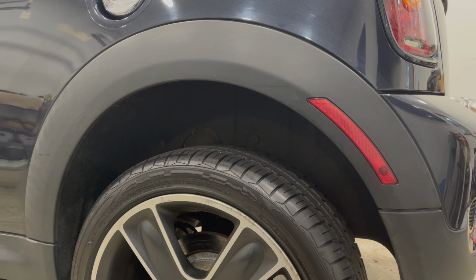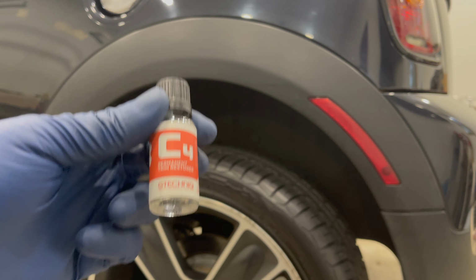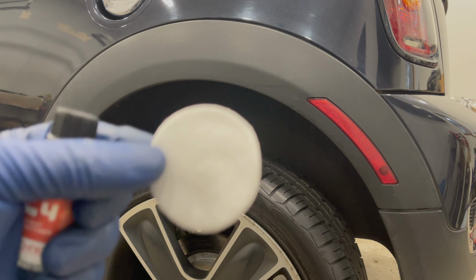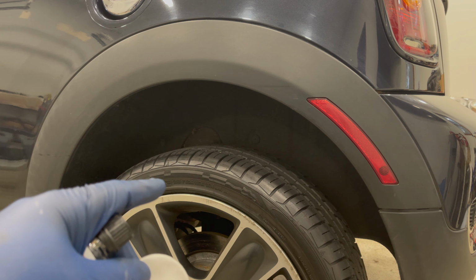So now we're going to take our C4 and our applicator pad and get started with the application. We're going to shake this bottle for about 30 seconds to a minute, place a few drops on the pad, and then get started applying to this first trim. Let's go.